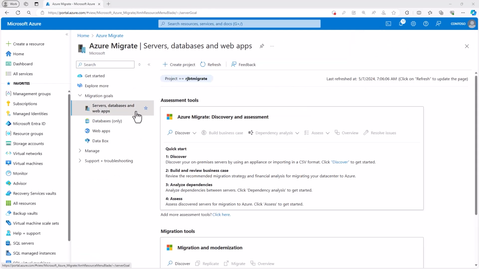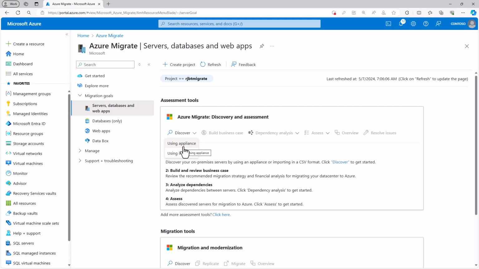Now that we've got the project, if you go back to the topics we talked about in the lesson, we talked about do the planning, get ready, and then adopt. And there was a whole assess the workloads that you're working with, and then you deploy the workload. So in here, we're going to actually do the assessment portion. You want to discover using an appliance or using an imported set of data. Through the discovery method using an appliance, this basically becomes a virtual machine that you're going to create and then import into the virtual machine environment in your host location.